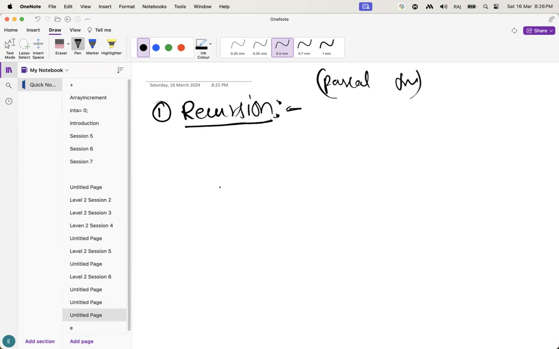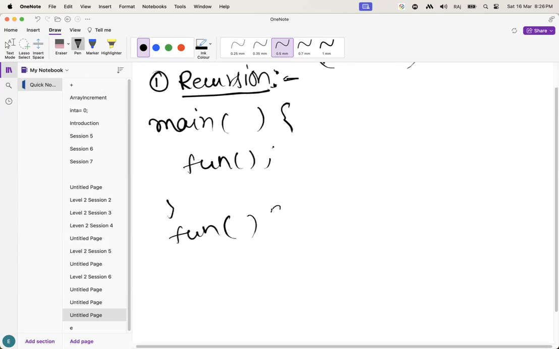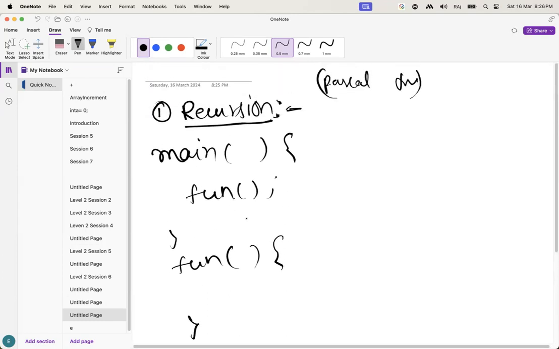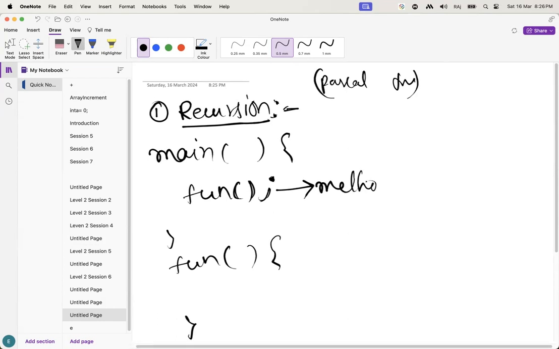Okay, guys, let's suppose this is the main method. We have one function here. Guys, you have to understand this one. After the braces, if you give a semicolon, that means method calling. This is very important, try to understand.